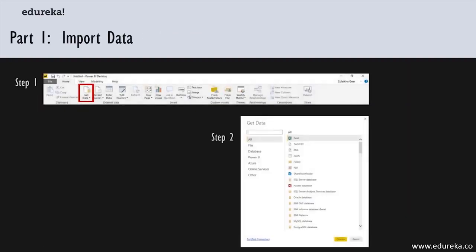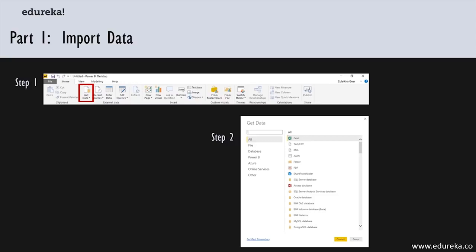So next up, you'll want to import some data. After you've installed the application, you're going to go to the Get Data button and you'll be able to pull in data depending on what you're using. You may be using data from Excel like I'll be doing further in this demo, or you may be using data from, for example, a SQL Server database or an Access database. The options you have for pulling in data are a plethora. So there are a lot of available data sets, and we'll be sticking with Excel for my demo, but keep in mind that you can pull data from a lot of different places.